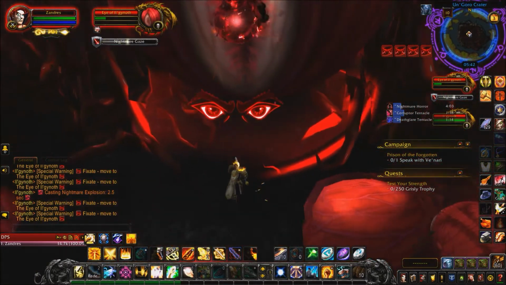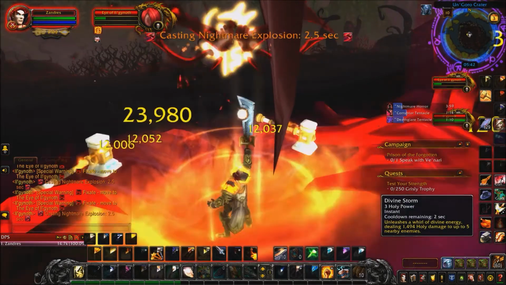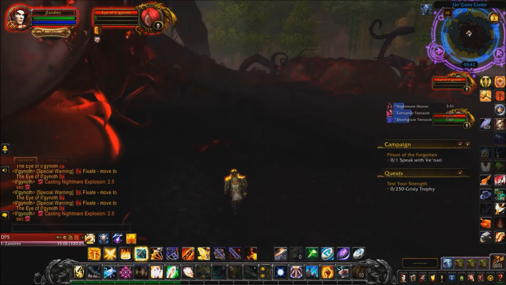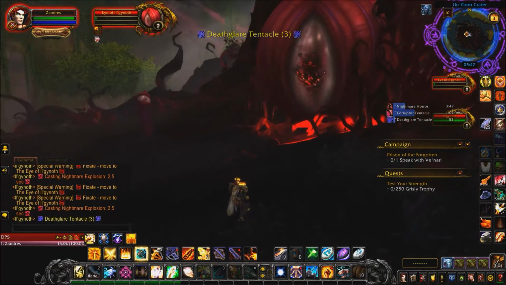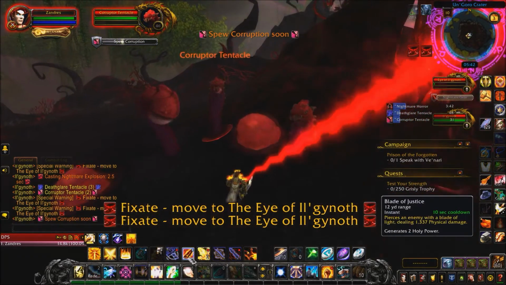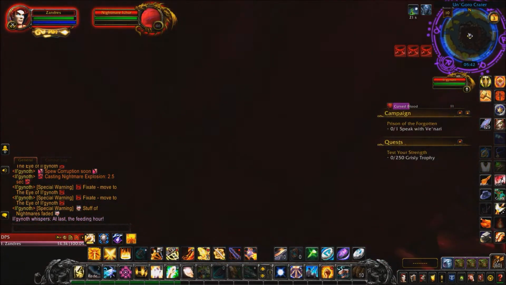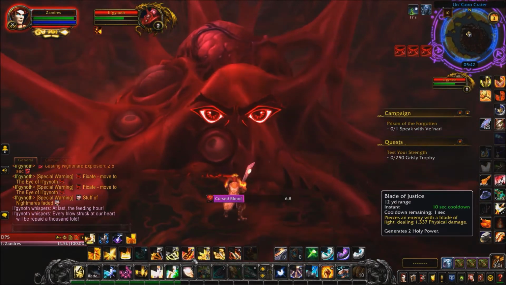We have a whole bunch of slimes now. Bring them up to the eye. This should be the last set of slimes we need. Oh, nope, we need one more. Where is there another tentacle? There's 1. And 2. And 3. Okay, we can now go behind the eye and take out Il'gynoth.